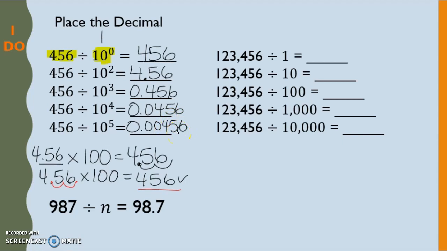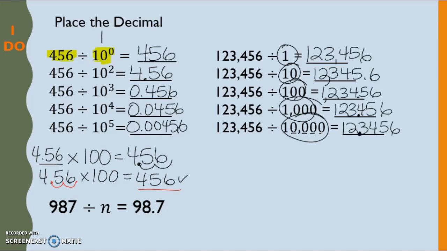Okay. What if I was looking at a larger number, or if the numbers weren't written as powers of 10? I would do the same thing, because we know that the powers of 10 are represented by the zeros. Now, I know this is the I do, but I bet you guys are so good at this that you're going to pause the video right now and try it on your own.